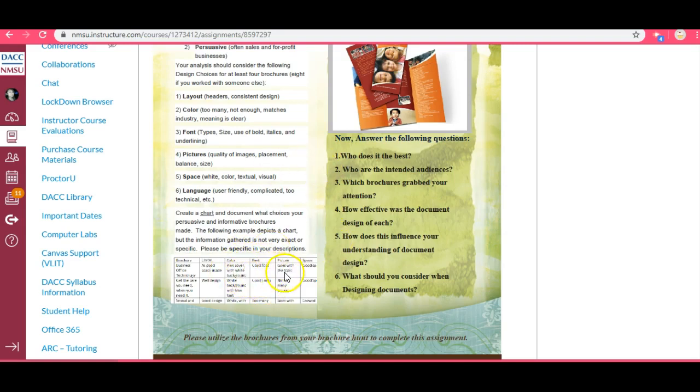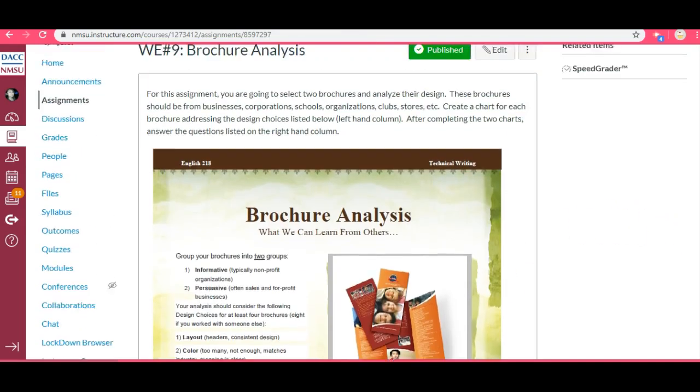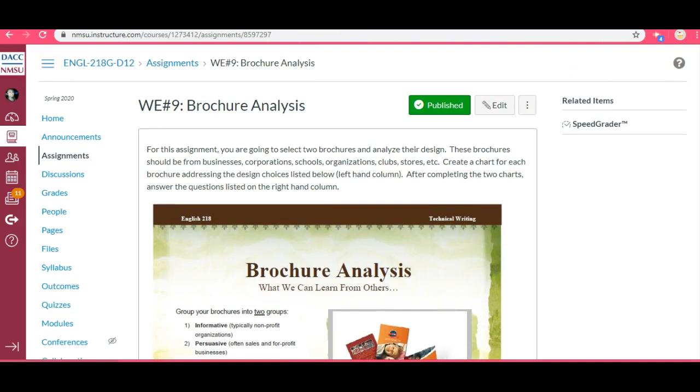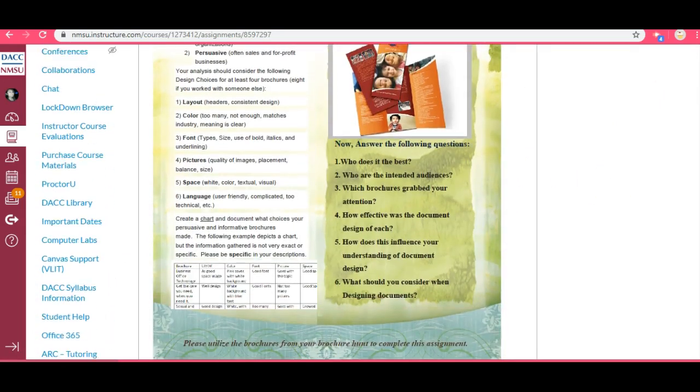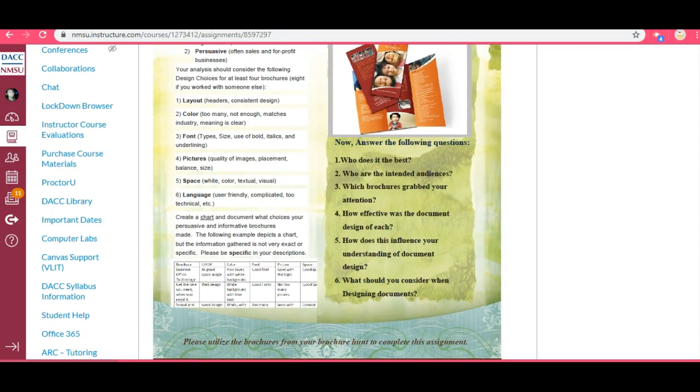So after you've done a chart for each brochure, you're going to answer these questions. Now, obviously, you can just go ahead and number and answer these questions about the brochure. So that's the assignment that's coming up, just to get us thinking about brochure design. And in the module, I think I have a website link that talks about mistakes to avoid, right?